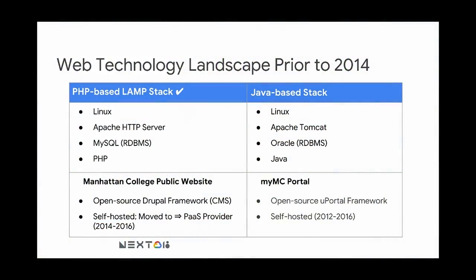Okay. So I'm going to talk a little bit about the web technology landscape prior to 2014 and how we used to develop our applications. We were pretty comfortable and used a PHP-based LAMP stack, which was Linux as the operating system, Apache HTTP server as a web server, MySQL as a relational database, and PHP as the scripting language.